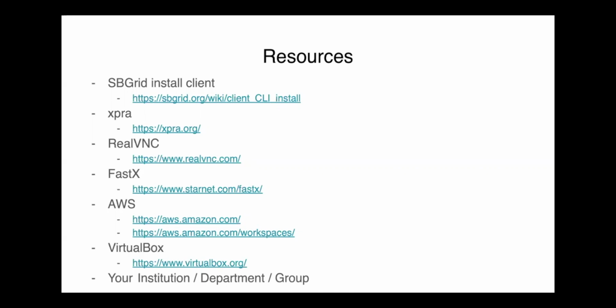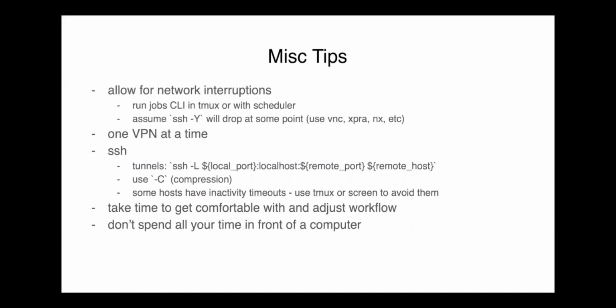And the last resource that I can't put a link into, because it really is audience specific, is your institution or your department or your group. They probably have resources for how to work remotely, and they are probably rapidly evolving and improving those resources as time goes on. So you should check to see what's available, and you should work with those people to see if you can find ways to make things work better.